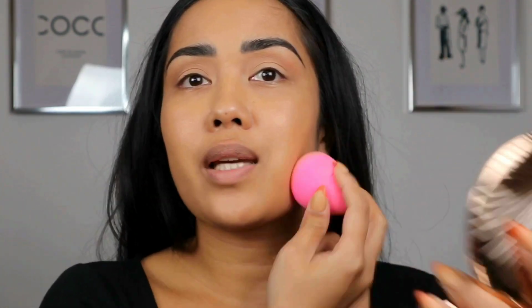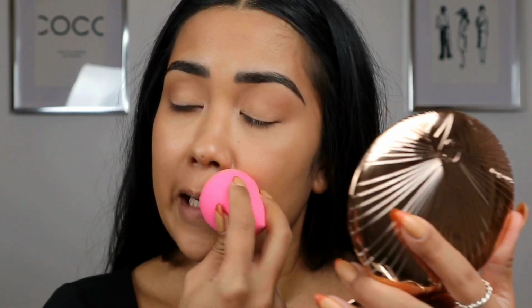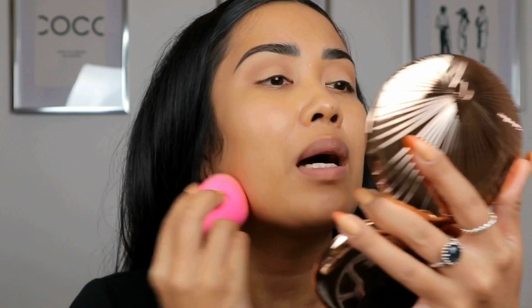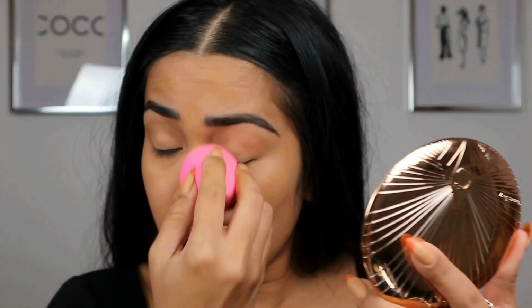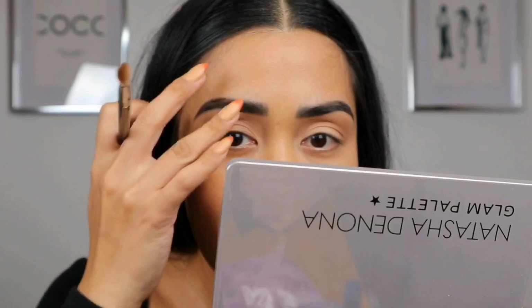I'm gonna have to do this again without putting more foundation on, because I've just been upstairs with my daughter for about an hour and a half trying to get her to sleep, but she's just honestly so hyper. And I think she went to bed at like 8. This is my youngest we're talking about. I think she went to bed at like 8 p.m. and literally it's taken 2 hours to get her to sleep. It's just a nightmare. And no one else's kids going crazy at the moment? Like, mine are acting like a bunch of lunatics. I thought it was going to be easier now that Mila's a toddler, but actually it's just getting harder.